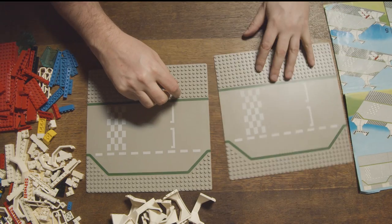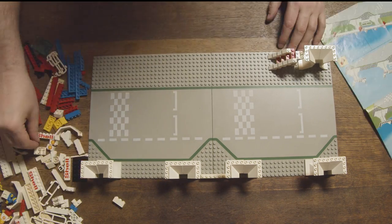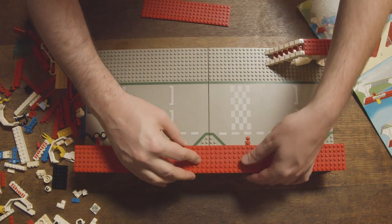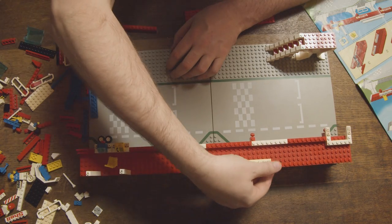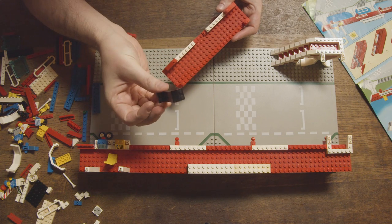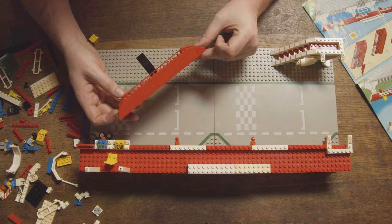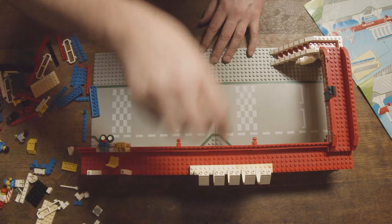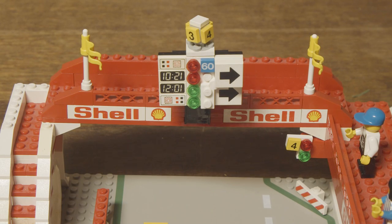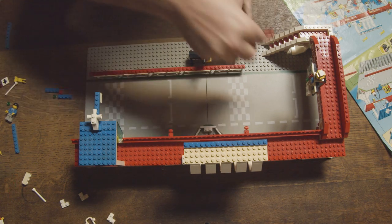Let's start building the racetrack. There are two 32x32 plates, both with the same printing. The set consists of 516 parts. Most striking in this set are definitely the grandstands and the footbridge over the racetrack. I see that some parts are discolored by sunlight — maybe later I can replace these. Item 2448 is a nice piece and it only appears in 8 sets. A big board hangs on the footbridge to control the race and display results, with a movable element in the form of arrows. Just behind the stairs, a professional stand for a cameraman is located — the camera can rotate 360 degrees, move left and right, and also move up and down.